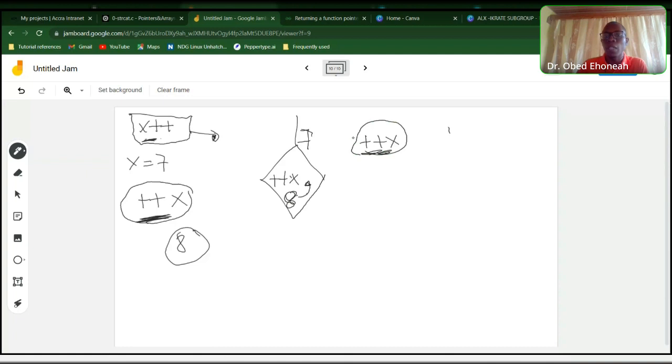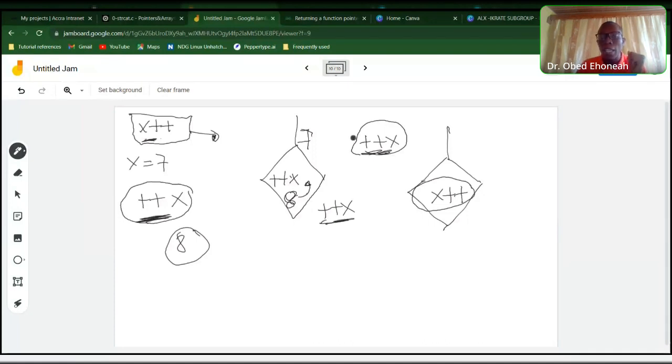But if inside the condition we had x plus plus, what happens depends on what you are calling it. I'll look for a special example and come and use it to explain maybe tomorrow, God willing. But what I need you to understand is that when you do plus plus x, it automatically does it before anything else.